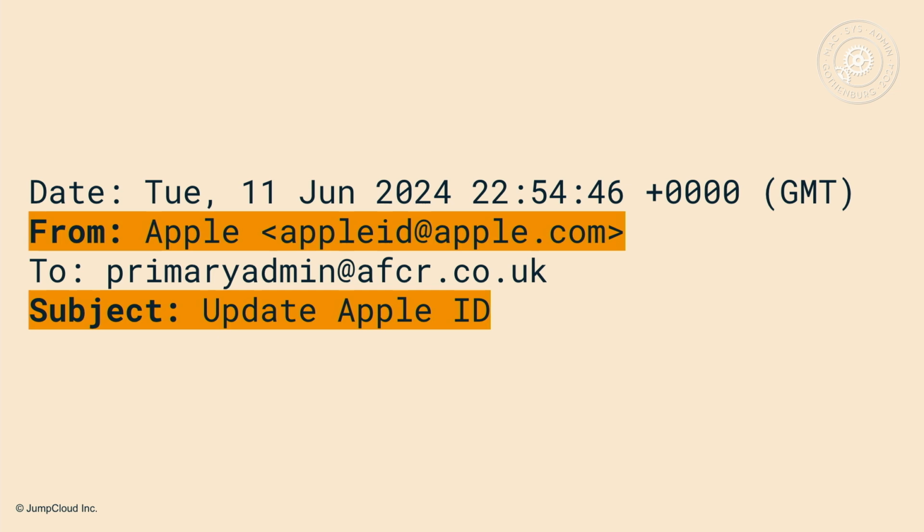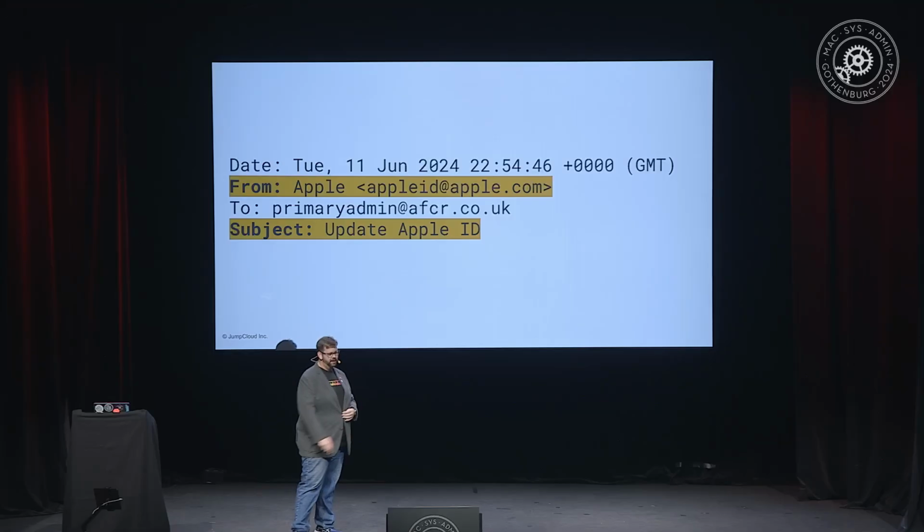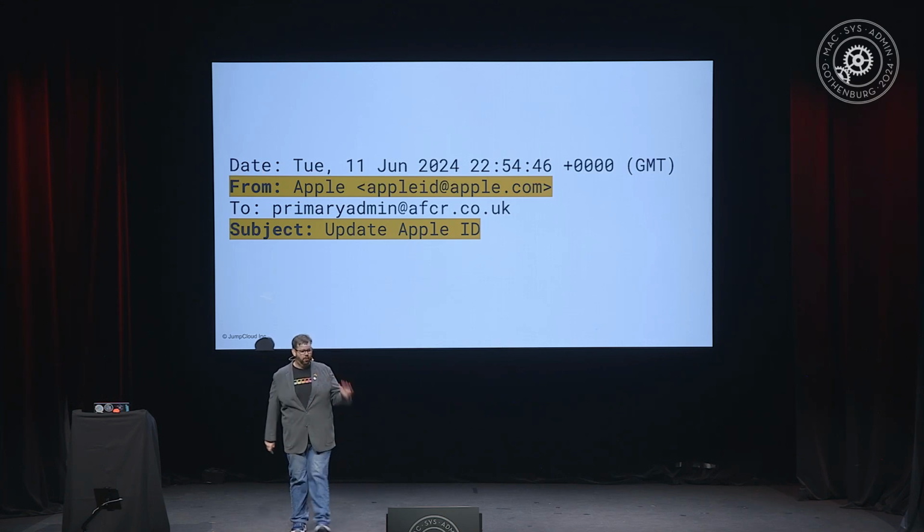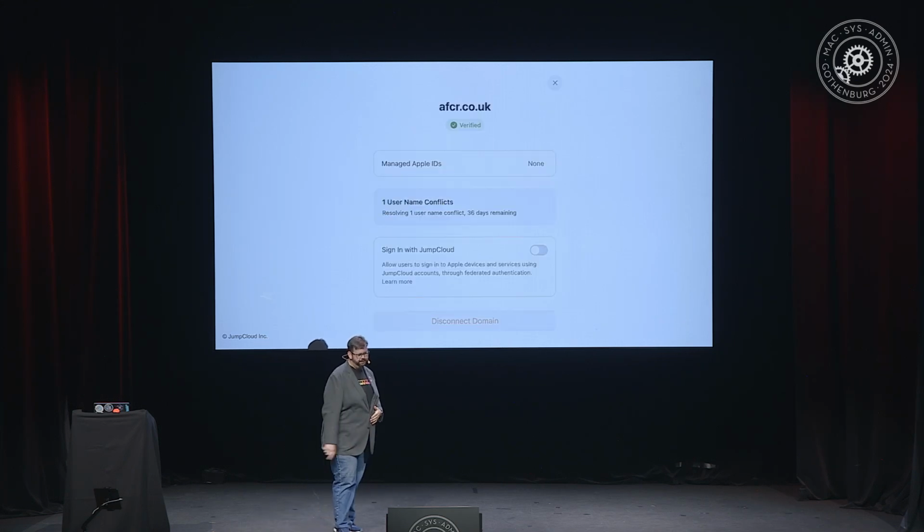They had changed since May. So I was going to say, this is what you need to search for in your email logs as an organization to find out who still has primary Apple accounts, because Apple will not tell you if there is a personal Apple account on your domain. Won't tell you. You've got to figure it out for yourself. So if you're searching for strings, search for Apple ID at apple.com or update Apple ID in the subject field.